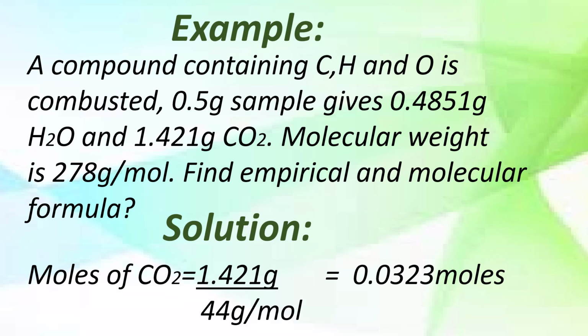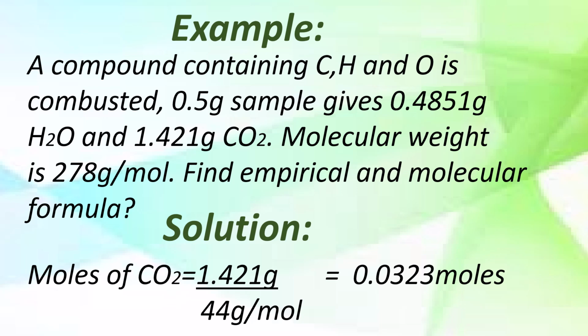Solution. First, we will calculate the moles of carbon, hydrogen and oxygen in the organic compound, the unknown compound. For this, we will first calculate moles of carbon dioxide. Moles of carbon dioxide is equal to the given amount, 1.421 gram, divided by 44 gram per mole, the molecular weight of carbon dioxide. After solving, moles of carbon dioxide is 0.0323 moles.